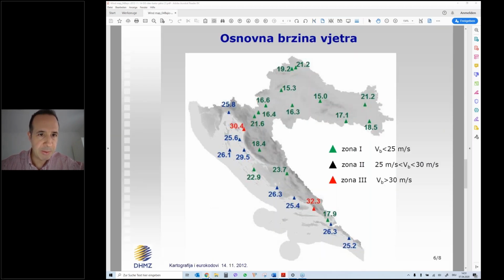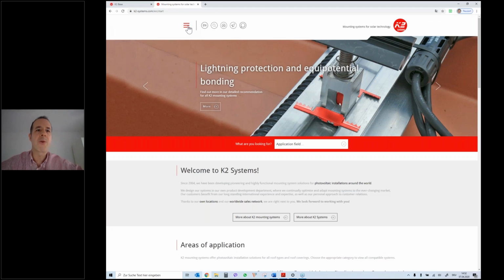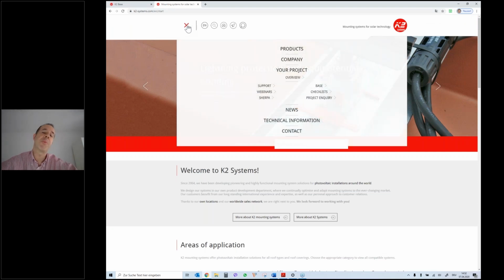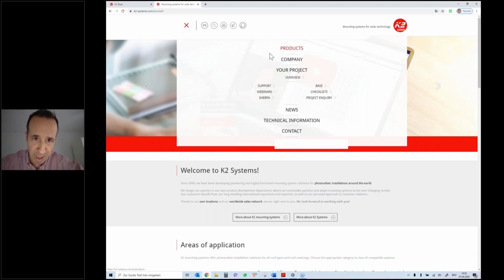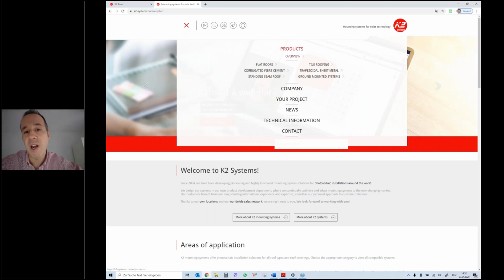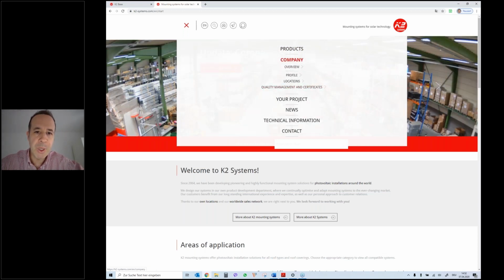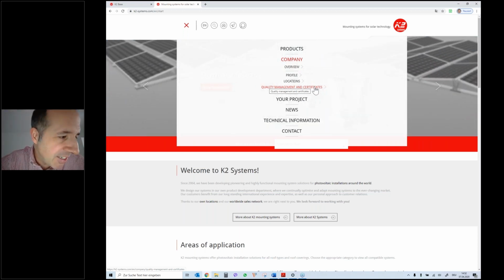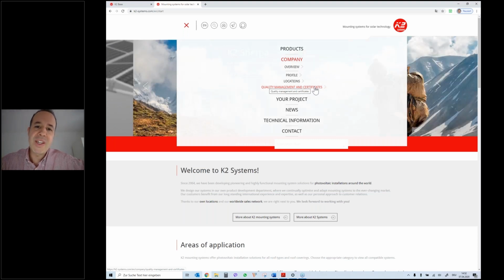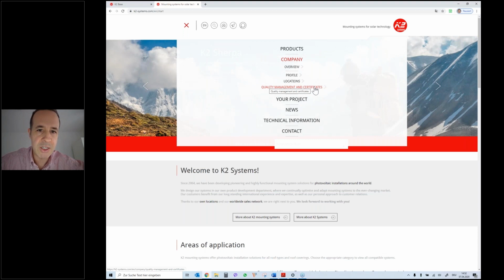Let me navigate a little bit to the website, show you our website, a quick information about our speed rail system that we have just calculated. I encourage you to use our website. It's very easy to navigate through, very clear, a lot of information about our product, our company profile, locations where we are located. And you also have the certificates, for example. You can find them here. I get a lot of emails from you guys, send me this certificate, send me that certificate. I'm willing to do that, but many things like certificates you can also find over here, on the website.